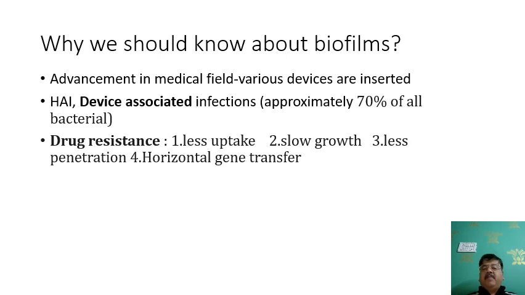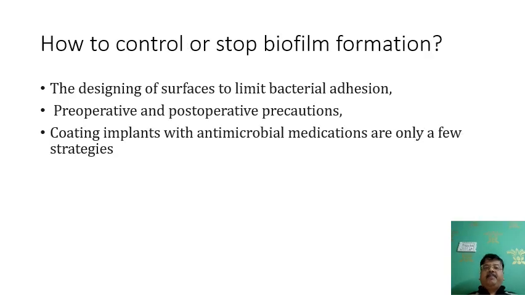The microorganisms in biofilms also develop drug resistance because of less uptake of the antimicrobial, slow growth of the microorganism in the biofilm, and a decrease in the metabolic rate of the organism. That also decreases the uptake of antimicrobial drugs, and there is less penetration of the drug inside the bacterial cell. And there is also horizontal gene transfer in the bacteria.